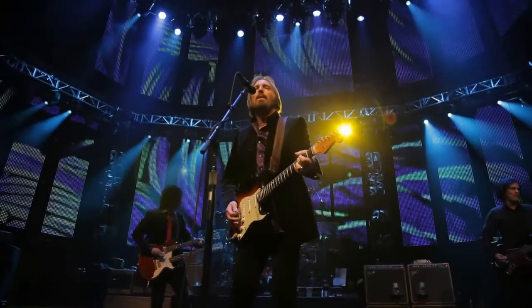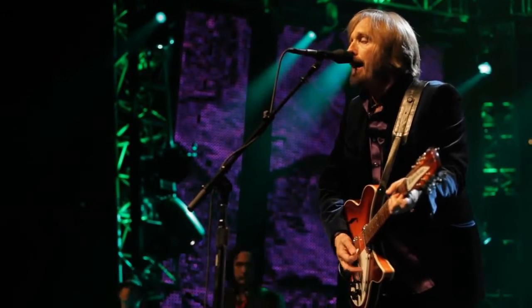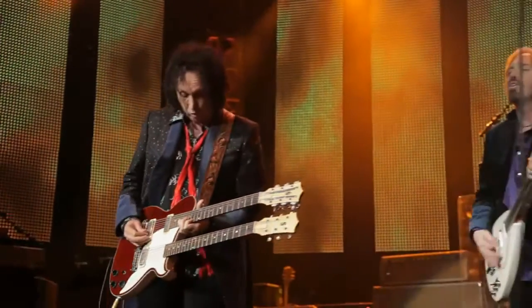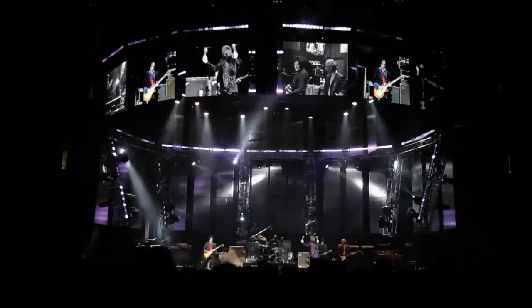I've always had a really good rapport with Tom, and I think he trusts me, he trusts what I do, and I think people underestimate that in live sound. I really do, because you're seeing the artist up there in their most anxious moment, standing in front of 18,000 people. They might as well be standing there naked. They have to be able to trust the people around them to pull it off and execute it properly. One of the secrets to mixing the Heartbreakers is getting out of the way. And the technology allows us to do that. It's a really cool thing.